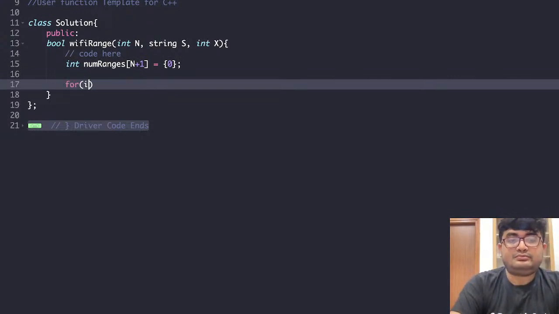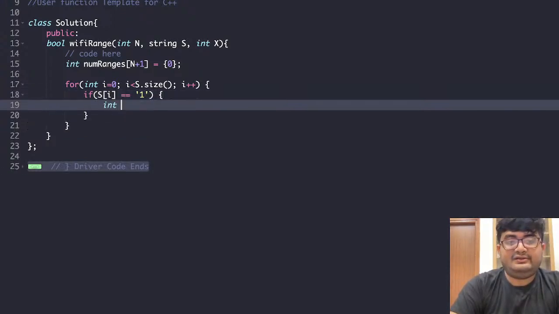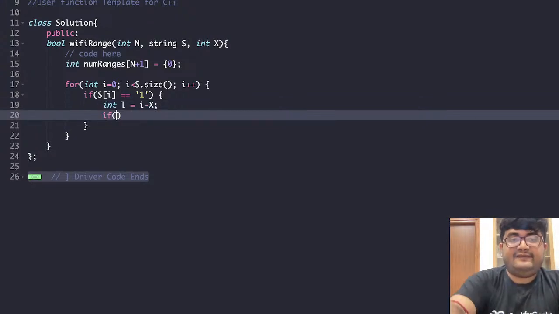So for int I equals to 0, I less than s dot size or s dot length, I plus plus. So int L equals to, if s of I equals to 1, definitely. If s of I is equals to 1, then int L equals to I minus x, right? So if L is less than 0, then L is equals to 0.